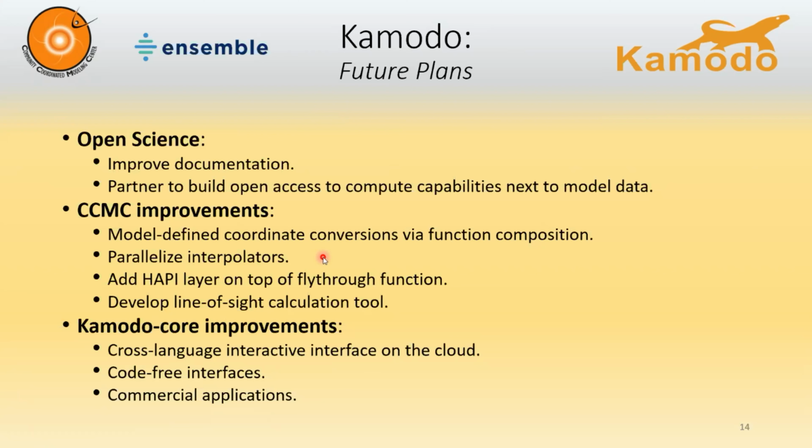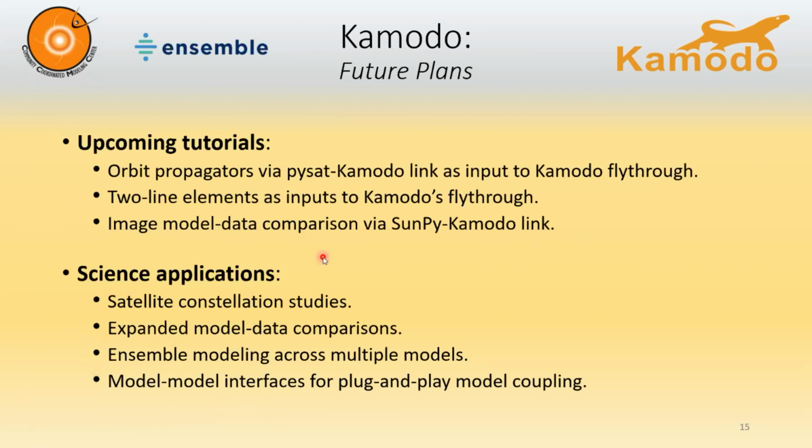So John and I will be talking. Komodo core improvements I've already talked about. I'm interested in developing tutorials, particularly using Russell's new orbit propagators in PySet. Excited to pull that into a Python notebook. Also interested in working out a way to pull in two-line elements as inputs to Komodo's fly-through, along with model data comparison using SunPy. Science applications of Komodo are large and growing.